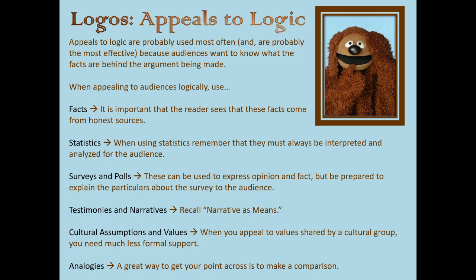So when appealing to audiences logically, you want to use facts. It's important that the reader sees that these facts come from honest sources. You want to use statistics. And remember, when using statistics, they must always be interpreted and analyzed for the audience. You can't just give a statistic. You have to always explain what it means.